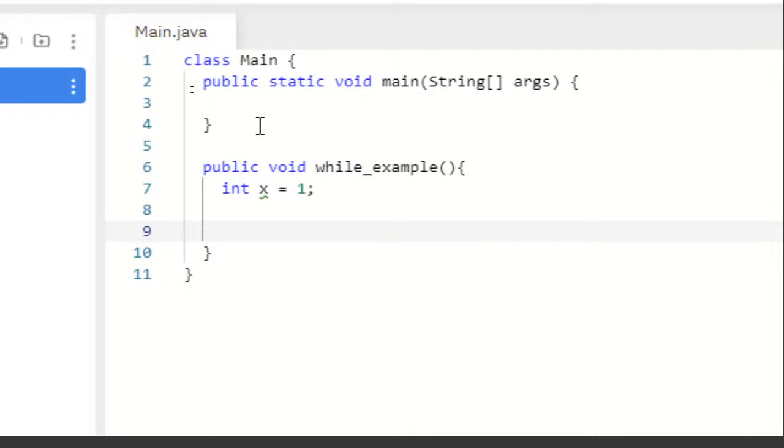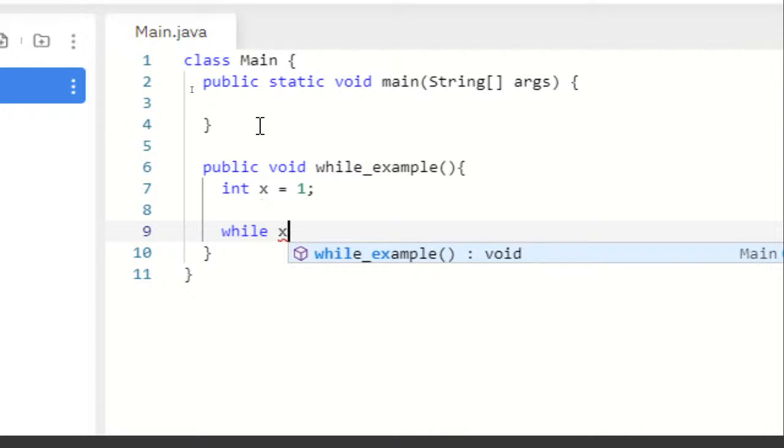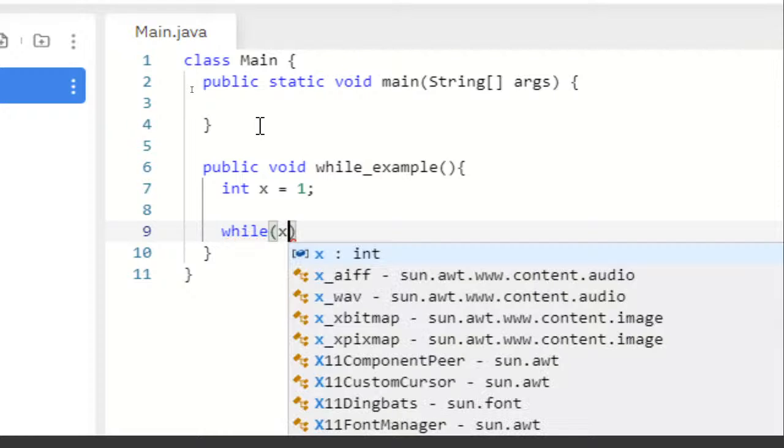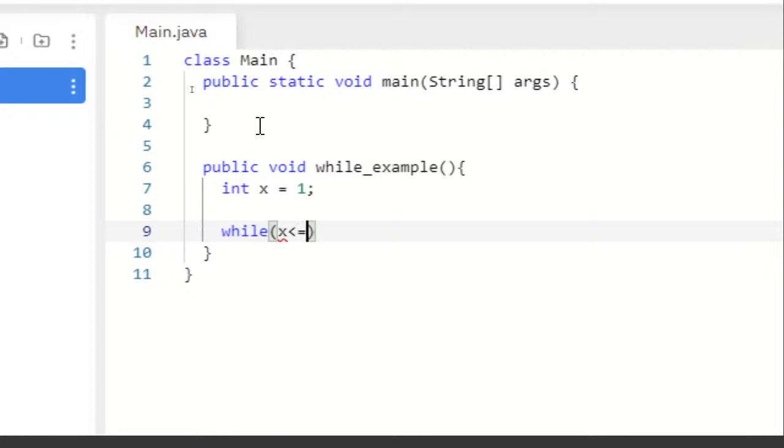So we could also say that while x is less than or equal to 10, we have our curly braces to encapsulate the code that's part of our while loop.